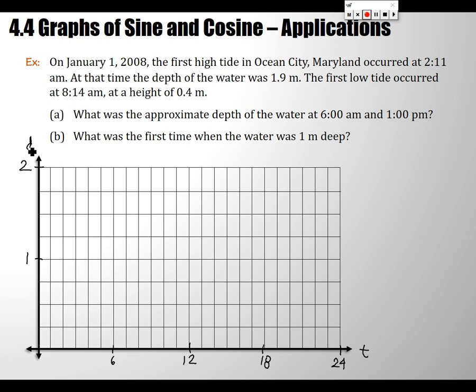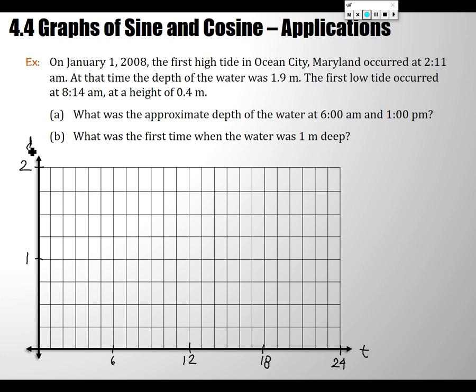It looks like there are two data points given: a time and a water depth, and then another time and a water depth. That's good. It's also important that they list those as the first high and the first low tide of the day. In fact, those are maxes and mins, of course. That's an important thing to note. So let's see if we can graph these.